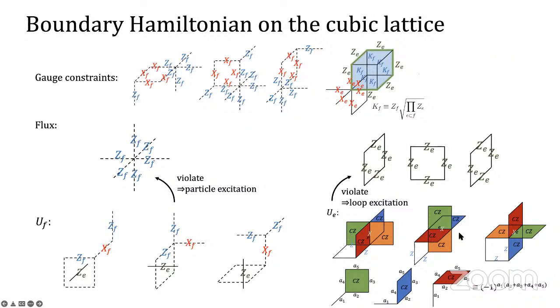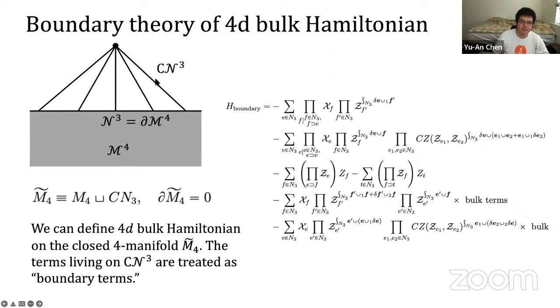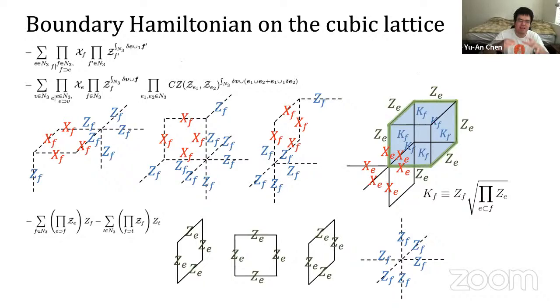I see. So if you want to realize all these gauge constraints by local Hamiltonians, it must be some 4+1D Hamiltonian. Right, this gauge constraint comes from the bulk. The first line comes from applying the bulk Hamiltonian in this M4 tilde. I see, thanks. Yeah, I think it's very similar to Fidkowski, Haah, and Hastings' three-fermion work. They start from the bulk and truncate it, and the truncation turns into a boundary constraint. Then they try to add other excitations, and the only excitation is the three types of fermion. It's the same story: the bulk SPT gives you a boundary constraint.